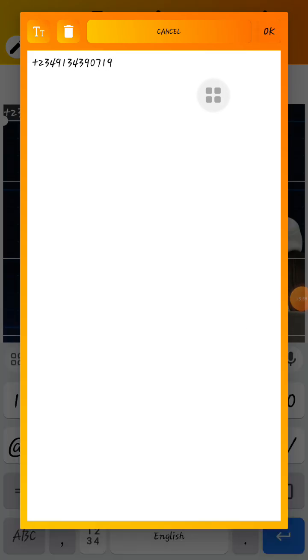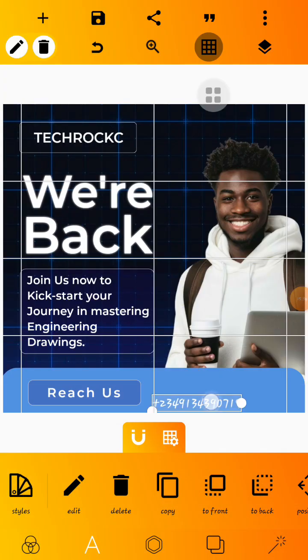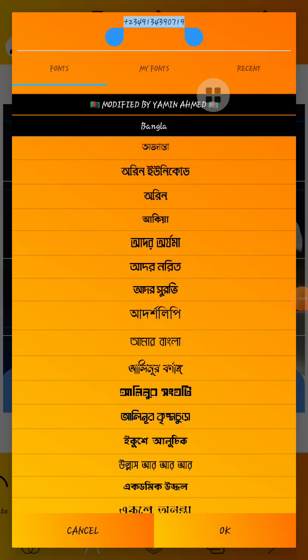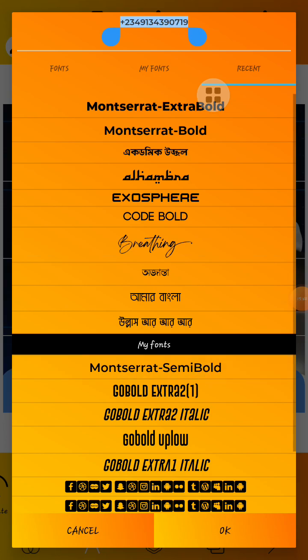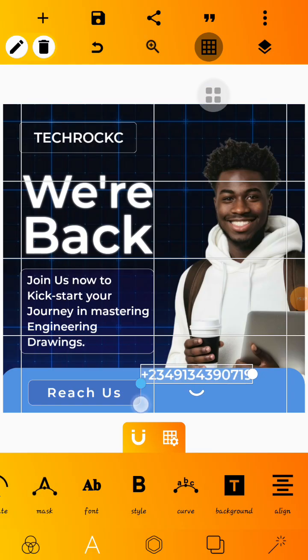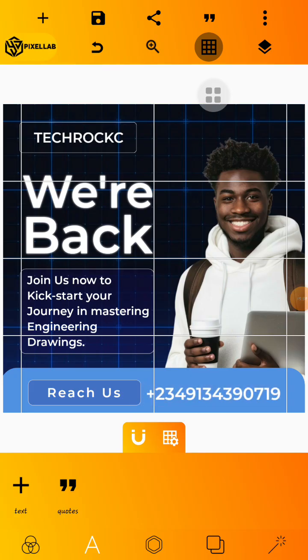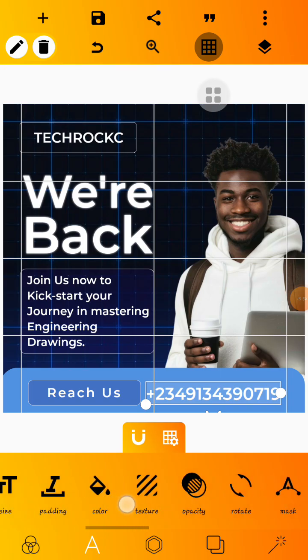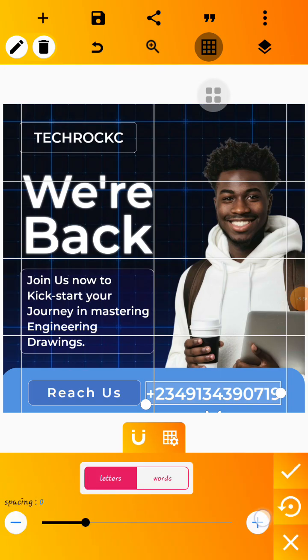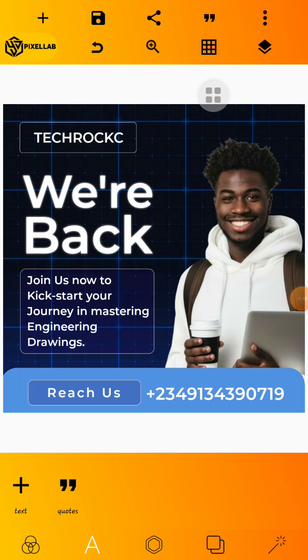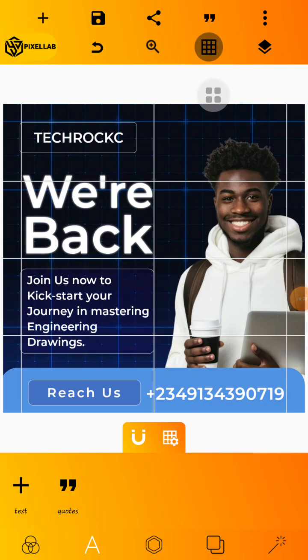Click on OK and bring it over here. Still the same font, Montserrat semi-bold. So we have this right here. Just resize a little and then fix it here. So we can just increase the line spacing a little. Then our design is pretty much ready.